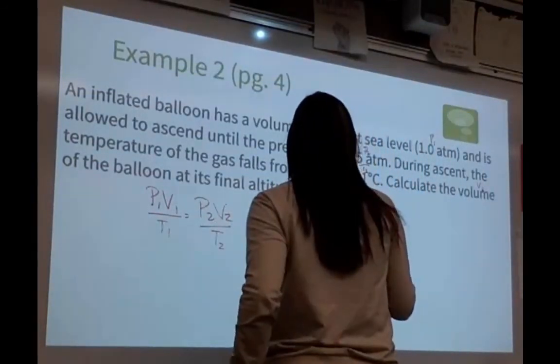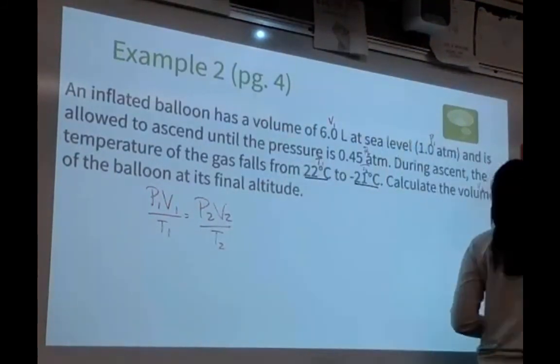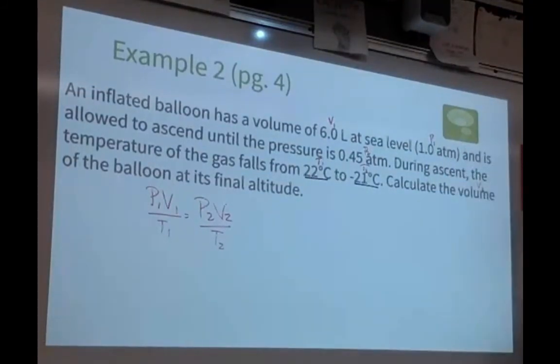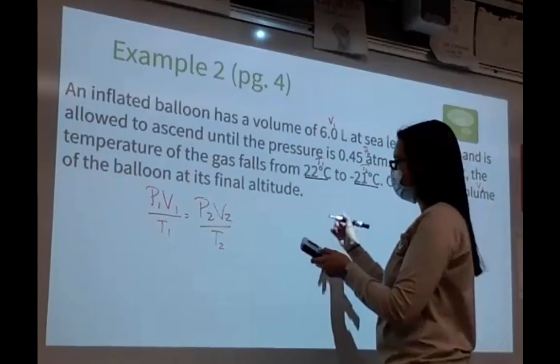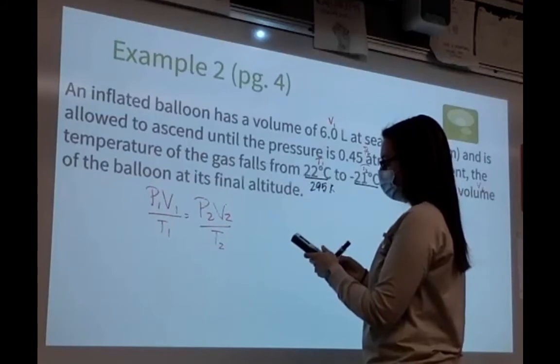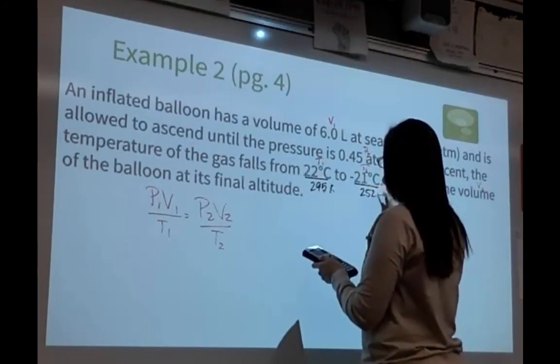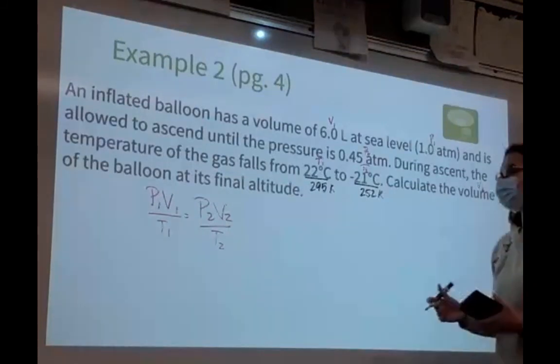So now I'll plug everything in, except I need to make sure that my temperatures get converted. You cannot ever plug in degrees Celsius. That's one of the most missed things on using the combined gas law. It's not the math, it's not solving, it's making sure that you convert to Kelvin. Because Kelvin does not have negative numbers. That's why we use Kelvin. It's the absolute temperature scale, no negatives. You can't have a negative pressure, a negative volume. So then we can plug everything in.